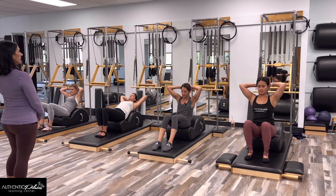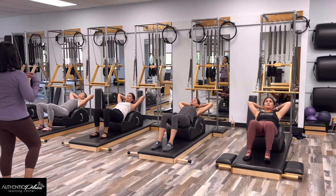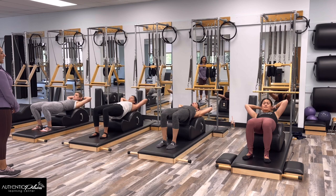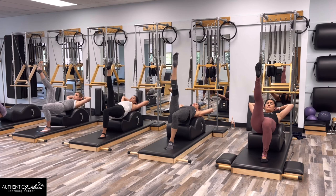Good. Keep those elbows slightly forward, shoulders are off the mat. I'm going to lift those hips up. Lift into a full shoulder bridge. So find the spot where you can hold on to those hips in line. Bring the right knee into your chest to lengthen the leg up towards the ceiling and give me a single leg circle. Cross, circle around and up.